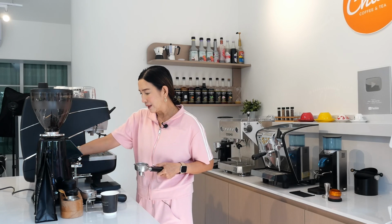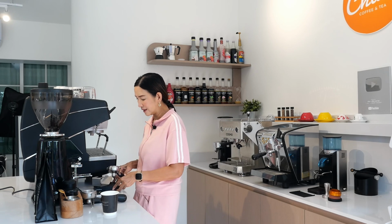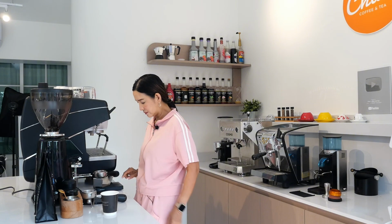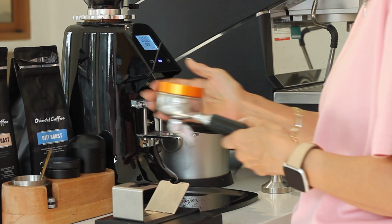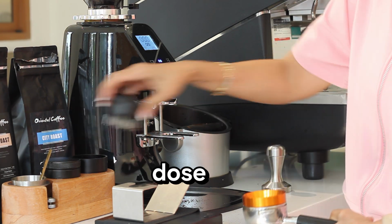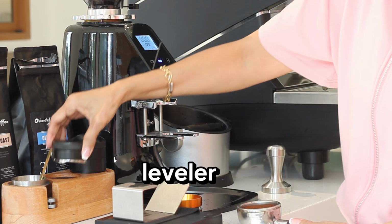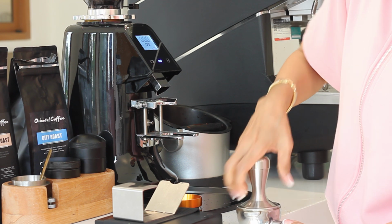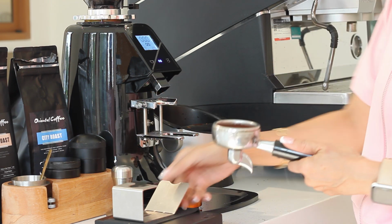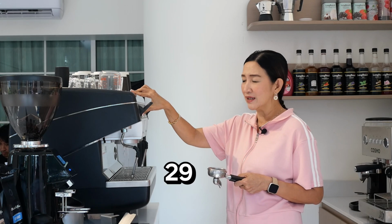For this, I am using Italian roast coffee beans, which is more on the dark roast, medium to dark. So I'm going to make sure I get a dose of 10 grams. I'm using my scale here. I'm going to use 10 grams for my dose, and then as always I use a distributor and then a leveler, and then we are going to tamp. And we are going to pull a ratio of 1:1.5 within 25 to 29 seconds.